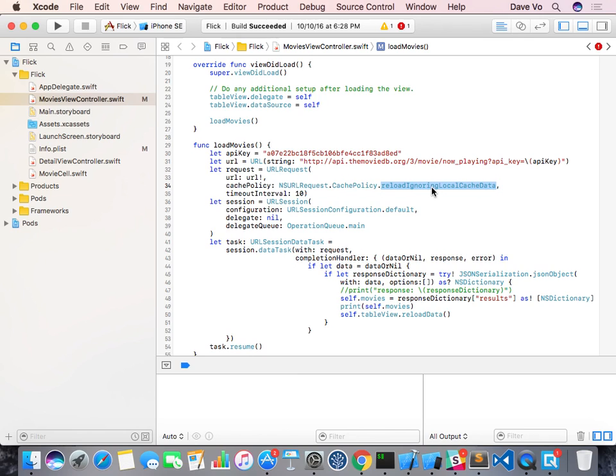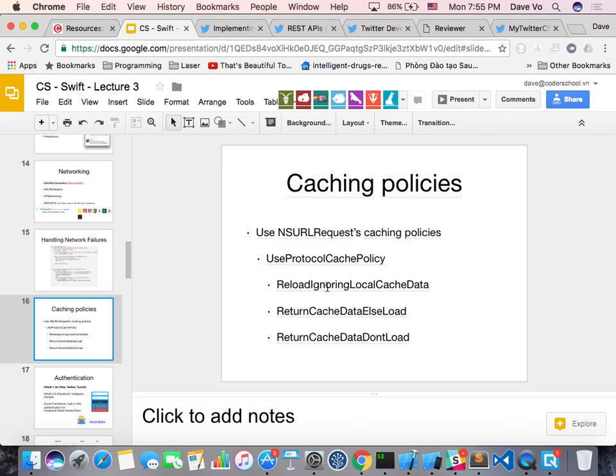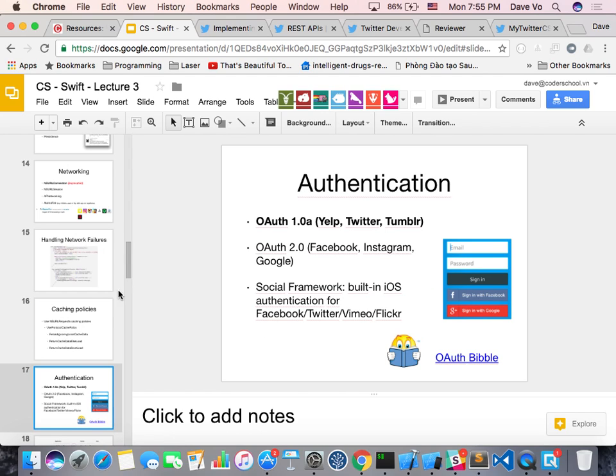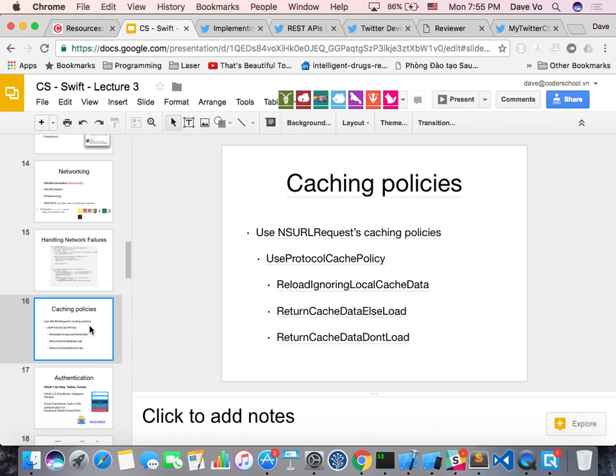If you load that one once, it stores the data in the cache, and then if you're still using this one, you use the returned cache. So it means that if there's something in the cache, then just load that one for me. Don't fetch the data from the network. That's just one of the things to make your app run faster. If something is there in the cache, then just load the cache.